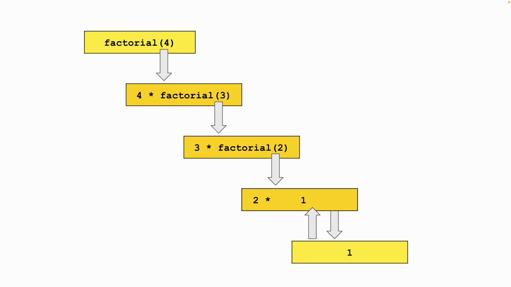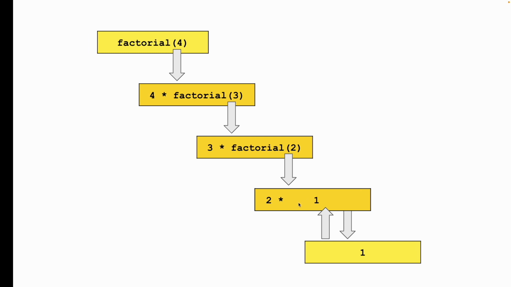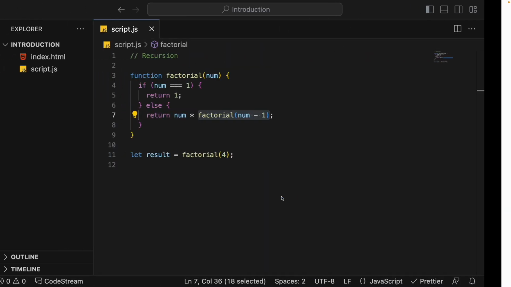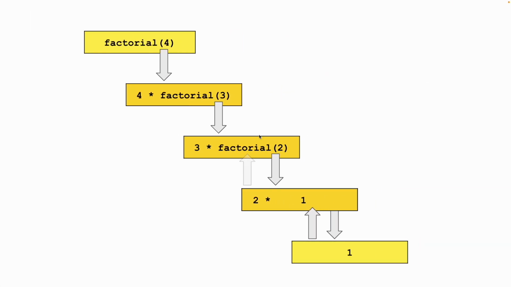So now the factorial 2 function is getting its result. What is that? It is 2 into 1, which is 2. Again, it will go back to the calling function and give its result back. And this is how we are getting 3 into 2 now. Again, the execution of this function is completed and it is giving its result back. 3 into 2 will be 6. That is here.